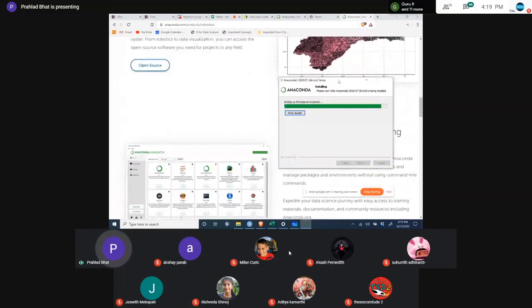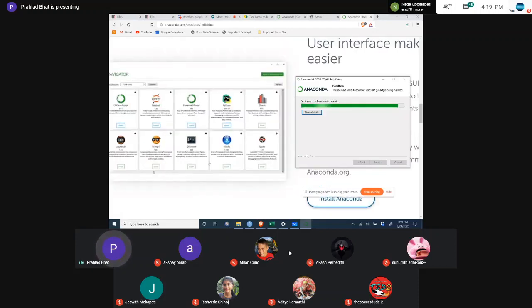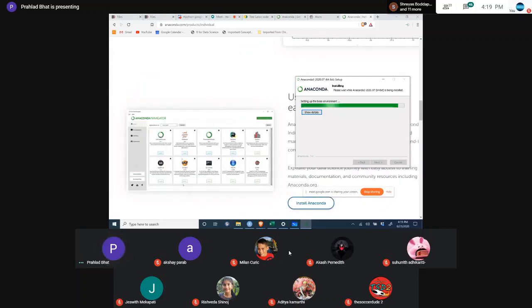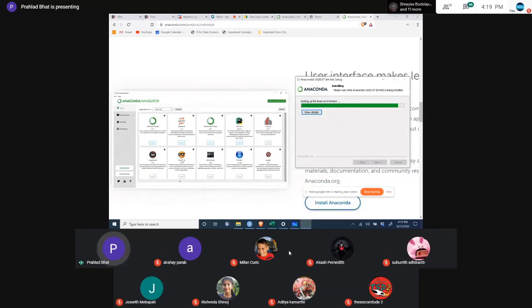Essentially, the Anaconda Navigator is going to look something like this. You can launch any of the following. You can use PyCharm, Jupyter Notebook, Spyder, and these are all apps you can run. As you can see right here, RStudio is also one of them, which is what I'm using right now. And that's for a particular language called R. I might do an R data science course because that's more of my strong suit.